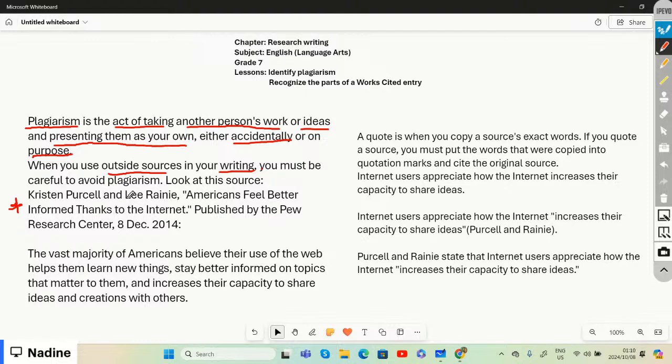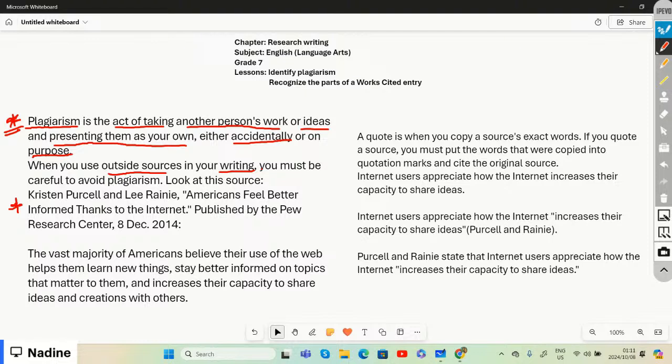You take somebody else's work, whether it is a book, something online, or something paperback, but you need to show your citation. You need to show us where you got the information from in order to avoid plagiarism. In any research writing, our aim should be to avoid plagiarism.